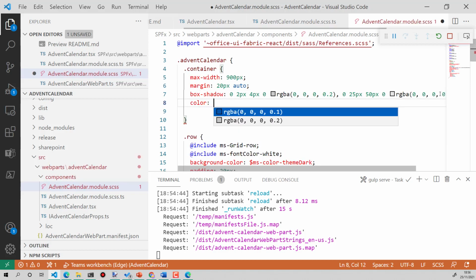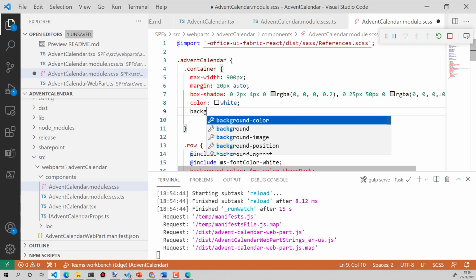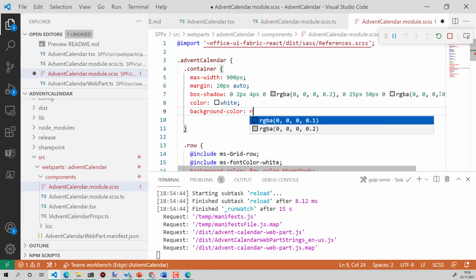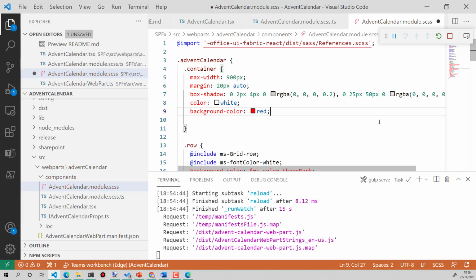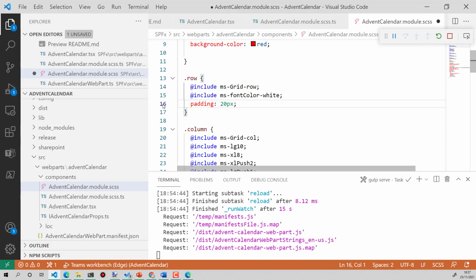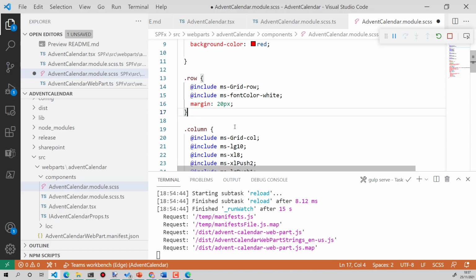So I'm going to say just set the color to white. I know that's not how you spell color, but that's the way we do it. Background color, I guess, isn't that important. I'm going to make that red just so I can see that I changed something. I think we'll get rid of some of these, and I think I'll make it a margin. See how that looks.